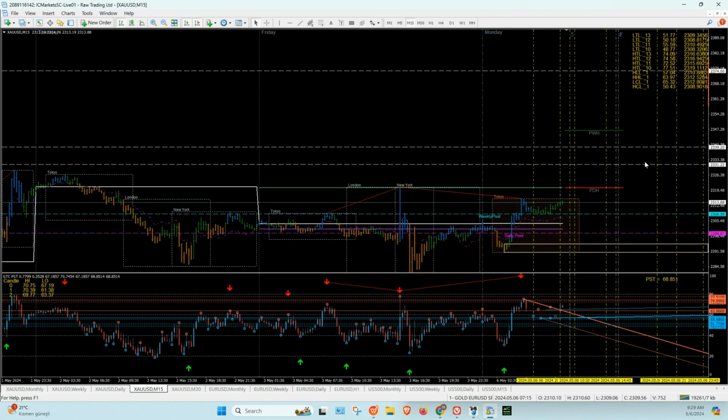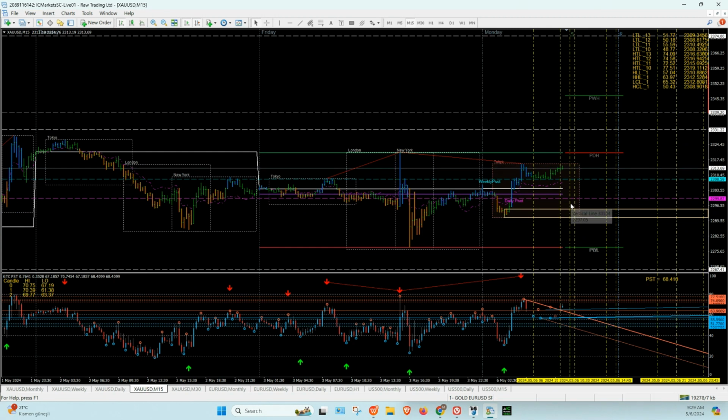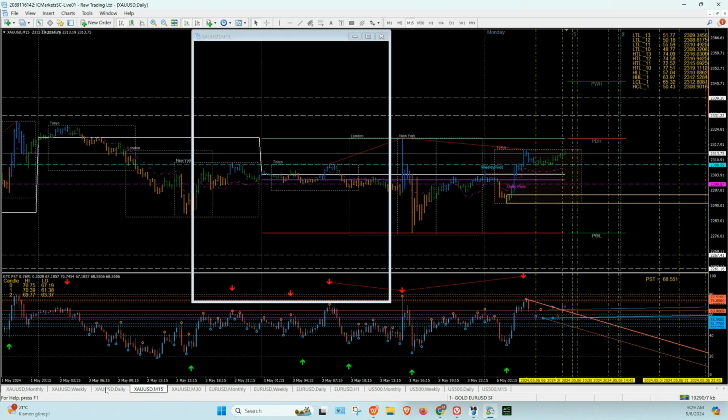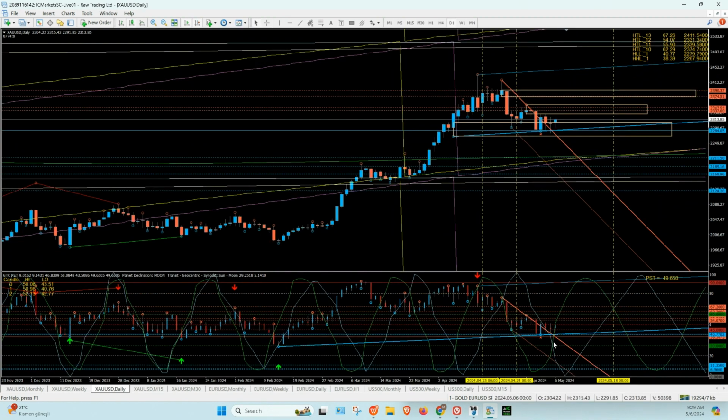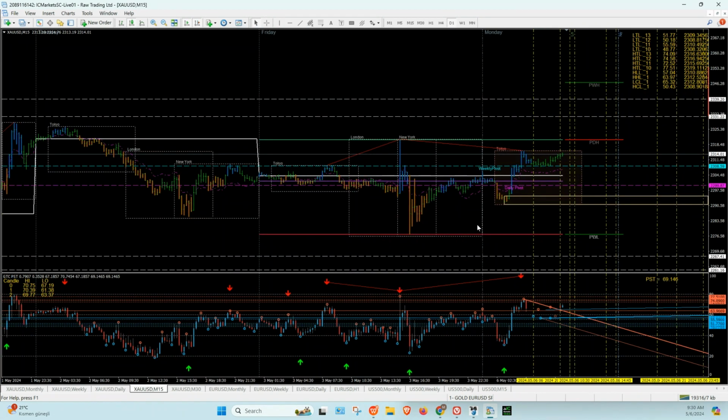Okay, so the highs I'm okay to sell at Astro hours here, and if before going up we come down, I'm okay to buy at this zone and at this zone. But if we break below the PST levels, obviously no selling, so you have to be a bit careful here. All right, so buying the low I'm okay with, selling the high I'm okay with. In the middle of nowhere you got to be careful. But I'm anticipating the market should go up at least into this zone, so buying on a pullback at an Astro hour seems logical to me.